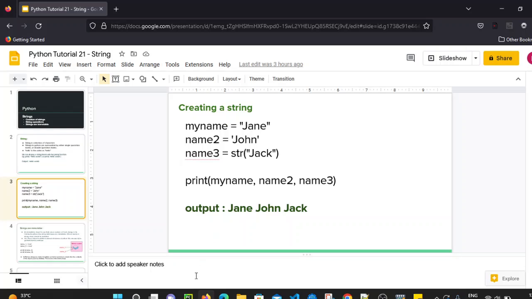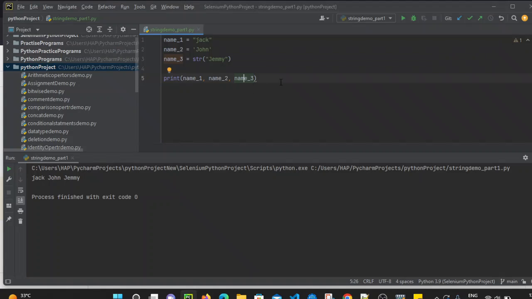And now let's see, there are some operations which we can perform on strings as well. We'll see two operators one by one, that is string concatenation and how to repeat a string. So I'm just going to remove this part of the code. And now let's see the first one, the string concatenation operator. For that, let's say I'm going to define one more string, name1 equals to jack. So we have defined one string, name1, which holds the value of jack.